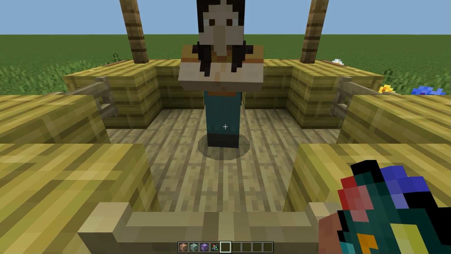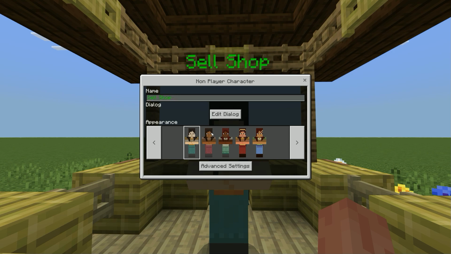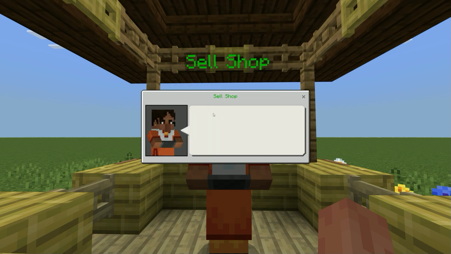Give NPC name, so for me it will be sell shop with color, so type in section sign and add number 2 next to it, so the color will be green for the sell shop text. You can also change the appearance of the NPC, so for me I will choose this for now. Now click on edit dialog and enter in the text that NPC will ask you. For me it will be what would you like to sell.